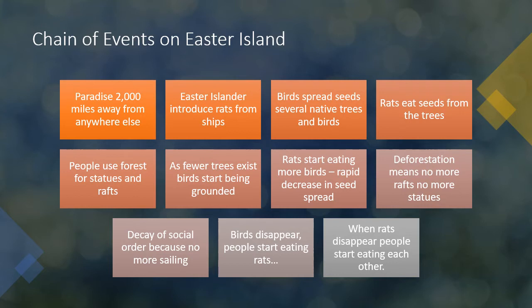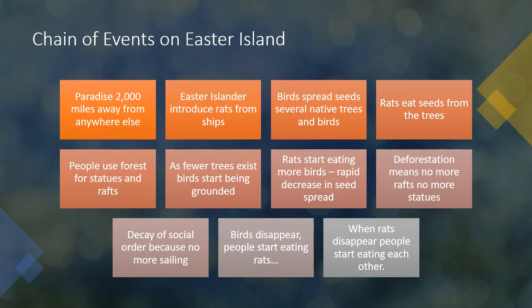People use the forest for a number of different purposes, but obviously the use of the forest for rafts is a big part of the economics of Easter Island. As he points out, the early excavations of the island show that the early islanders definitely fished for a lot of their food. I think it was in the range of 60% of the diet consisted of porpoises, which are basically dolphins. And as time goes on and the forest becomes more scarce, the food source starts to change based off of the scarcity of the rafts themselves.